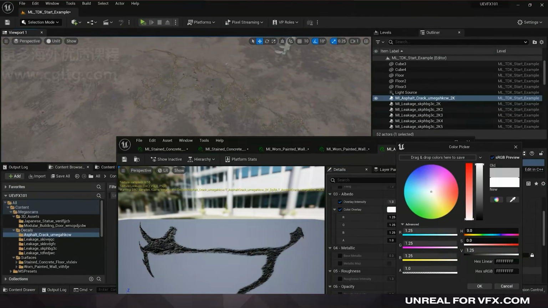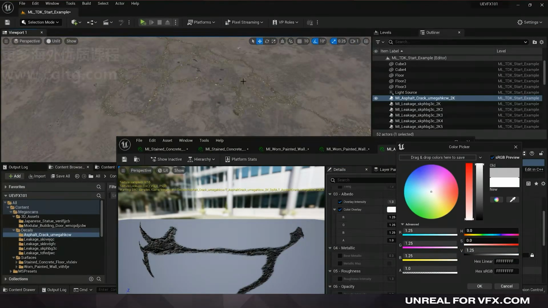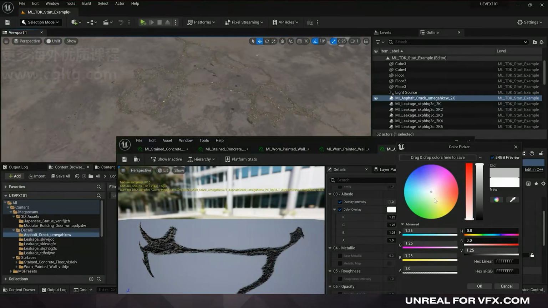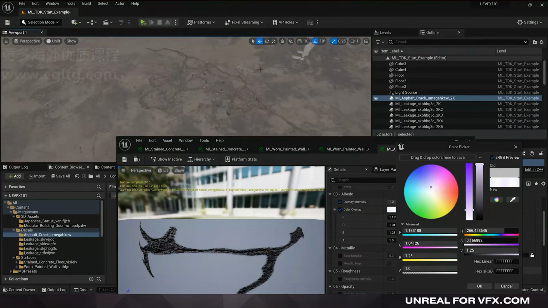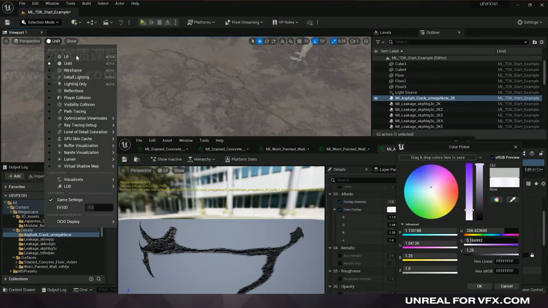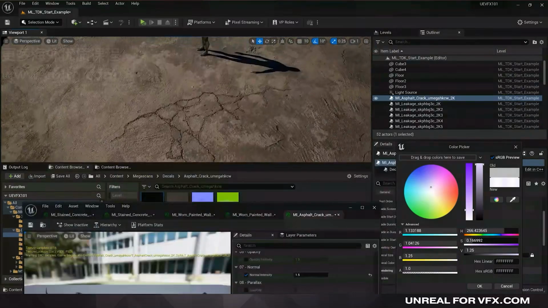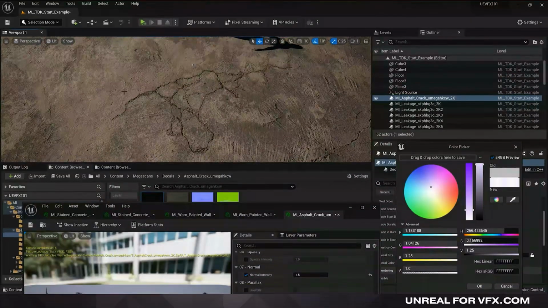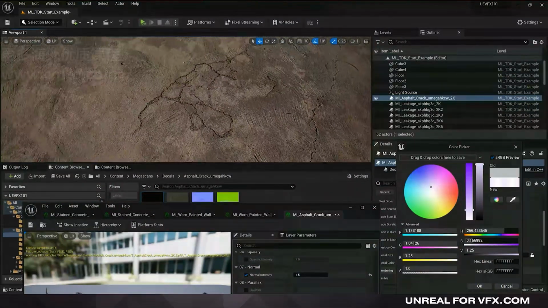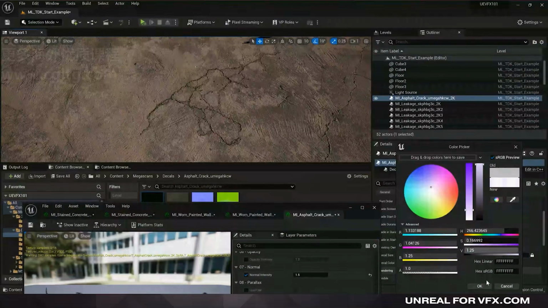And if you look here, it's subtle, but we're a little bit green and a little bit yellow. So because we know if we're too green and too yellow, we can start to drag our color in the opposite direction. So here it's obviously more green, but if we start to drag it into this bluer realm, it'll start to tie in closer to our concrete. Now if I go back to the lit settings, if I look at the concrete crack, it does start to look like it's indenting the concrete floor instead of being this dark outline that we had originally.